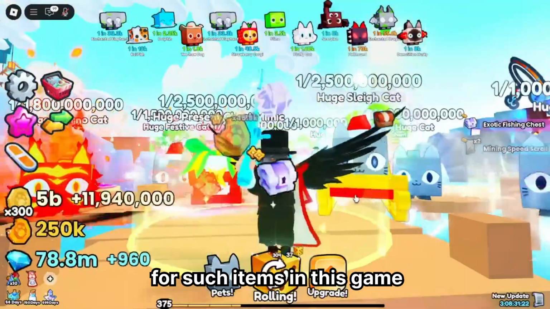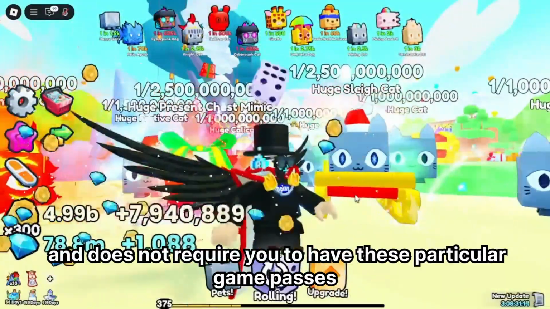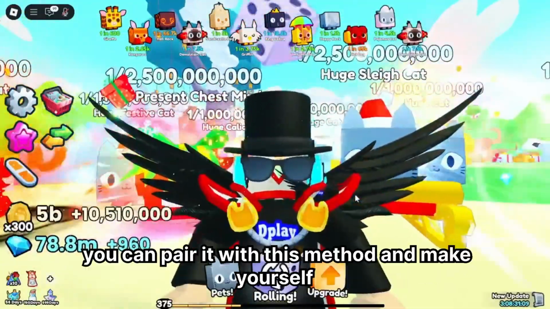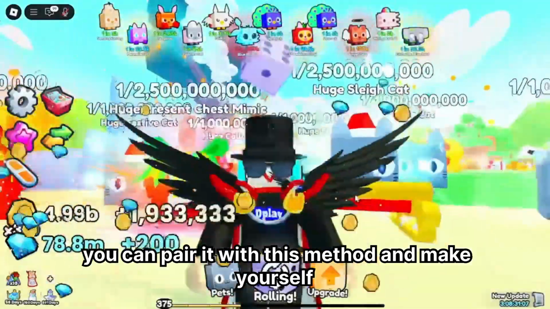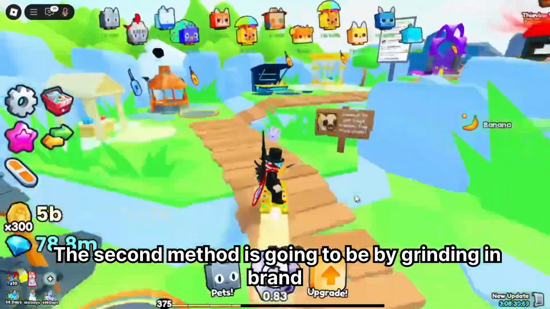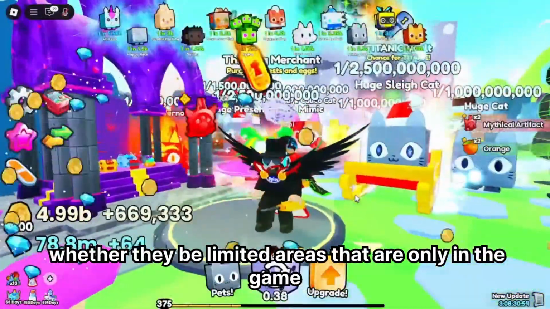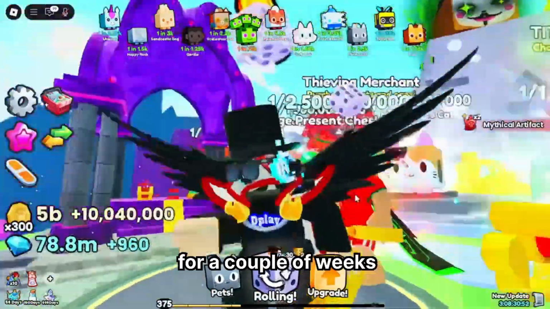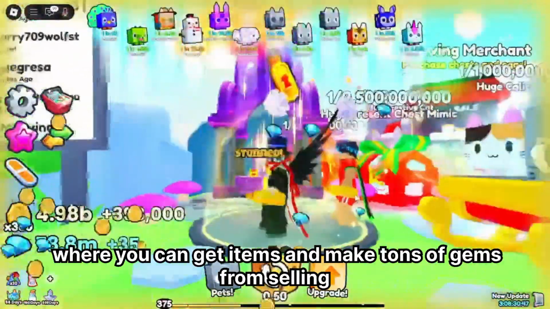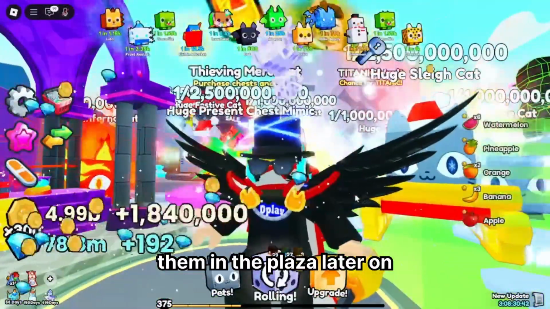Now, the second method is actually really simple and does not require you to have these particular game passes. Although, if you do have these game passes, you can pair them with this method and make yourself double as much profit. The second method is grinding in brand new areas that are added into the game, whether they be limited areas that are only in the game for a couple of weeks, or even permanent areas like this particular thieving area, where you can get items and make tons of gems from selling them in the plaza later on.